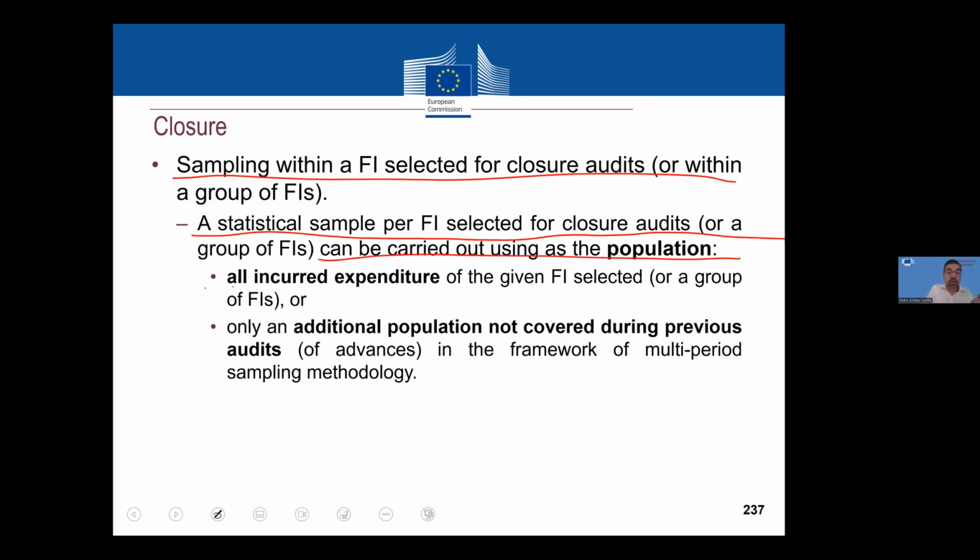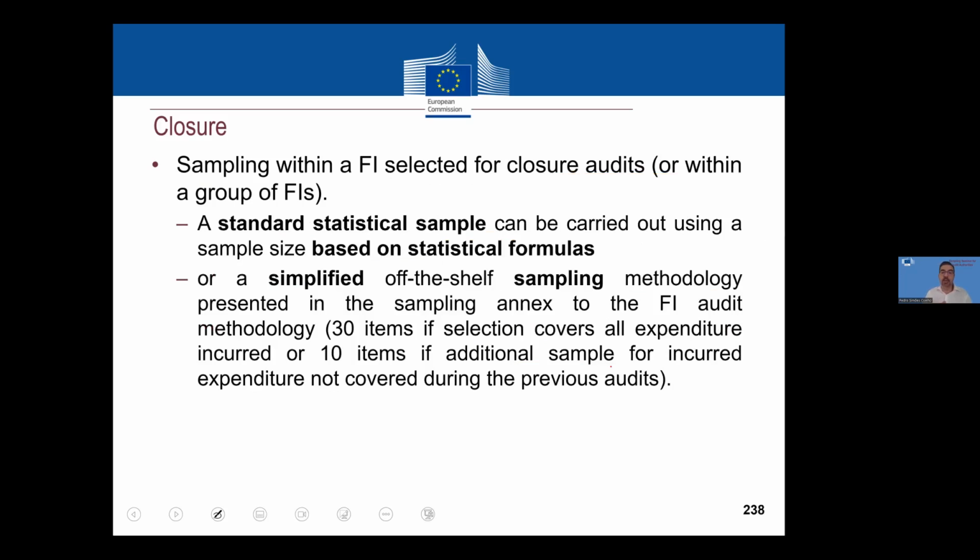all the incurred expenditure of that financial instrument or group, or only the additional expenditure not covered during previous audits. Okay, this is always also an option for you, and you can do as you please. Whatever is your decision, you can calculate your sample size with the statistical formulas for sample size calculation, as I have shown you for the sake of the implementation thresholds.